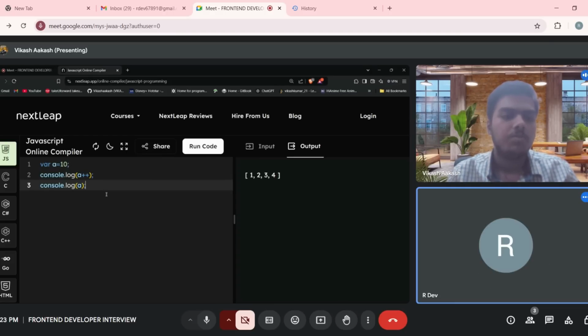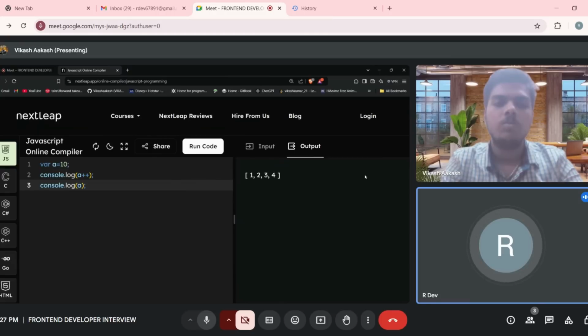Okay, once we close the window, the data will vanish in session storage. Okay. Can you write a function that returns the longest word in a sentence?